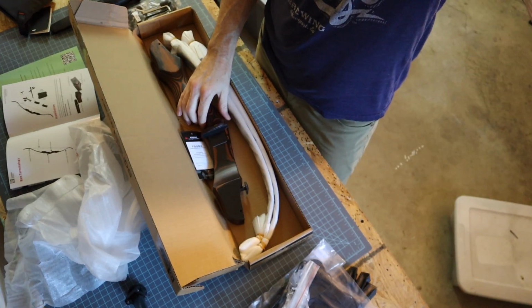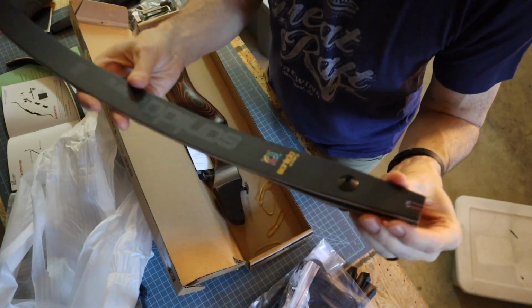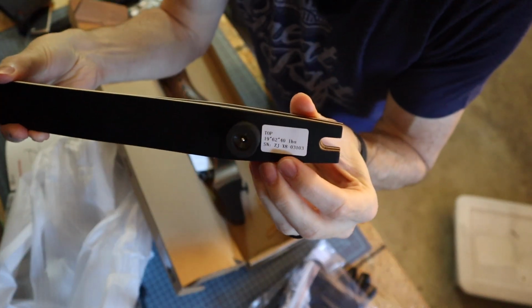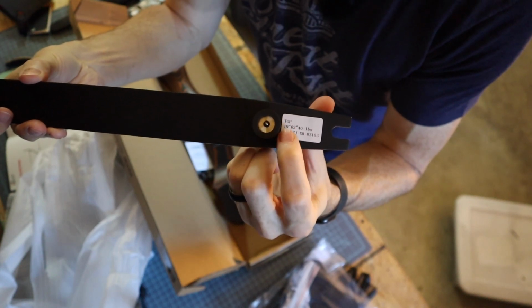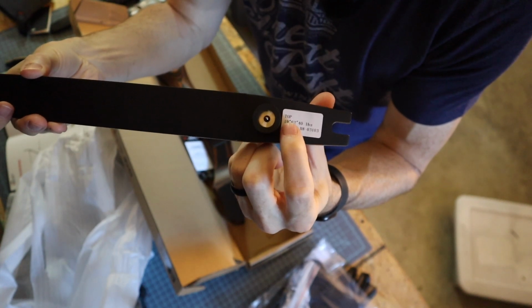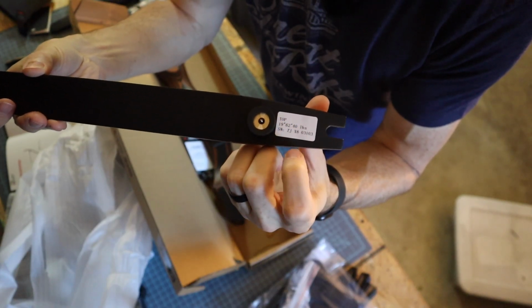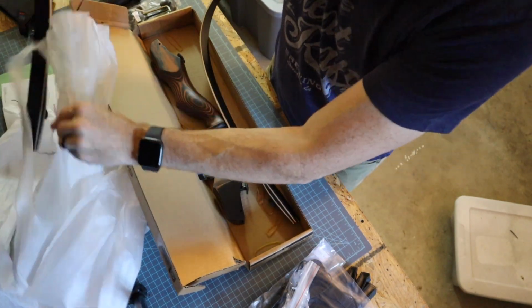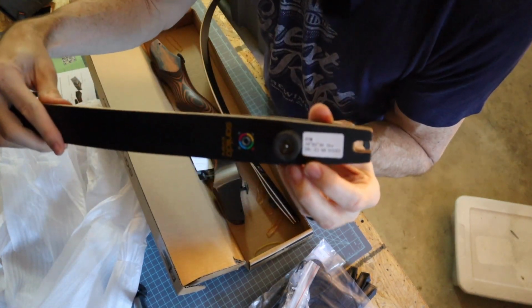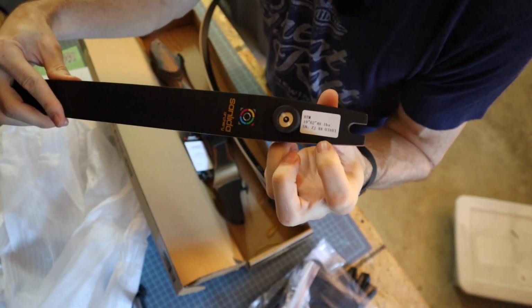Let's get these limbs out. All right, so we have the limbs out and they are clearly marked on the back. This one is top. 19 inch, I'm guessing that's the riser. 62 inch, the total length, 40 pounds. Of course, the other limb is marked as well. Bottom, 19 inch, 62 inch, 40 pounds.